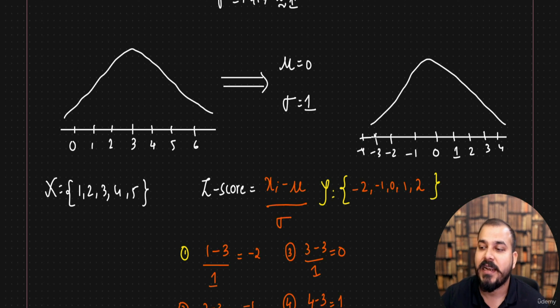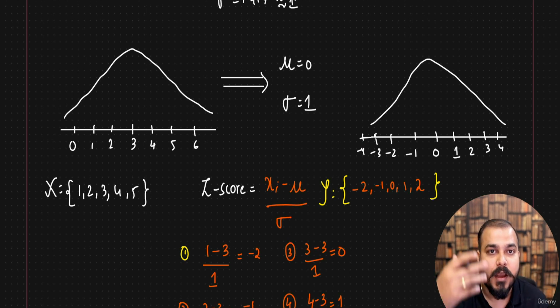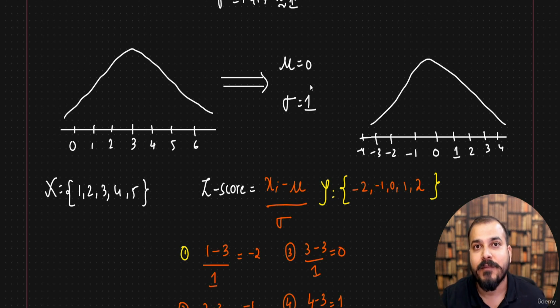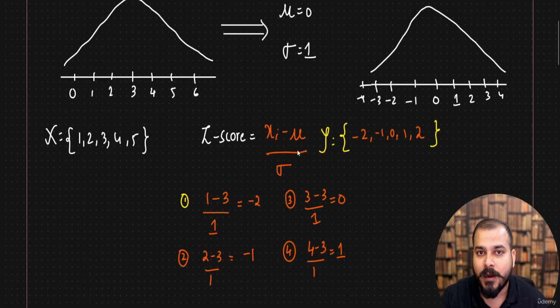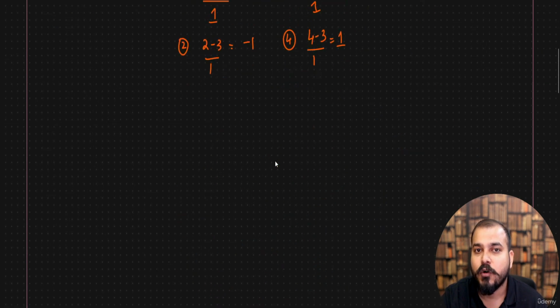So what has exactly happened? We have converted one distribution, a normal distribution, to a standard normal distribution. Whenever we say a random variable belongs to a standard normal distribution, it basically says that its mean is 0 and standard deviation is 1. Okay. Now, why it will be super important, I'll just let you know in some time, in this specific video itself. But again, let me write the notation over here.